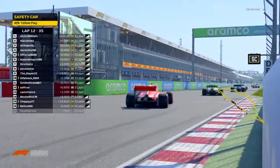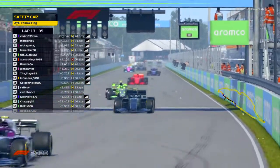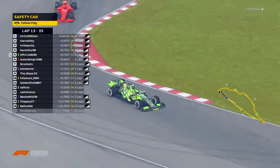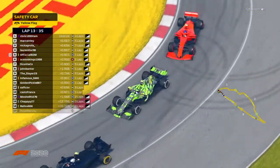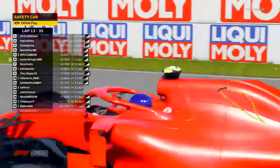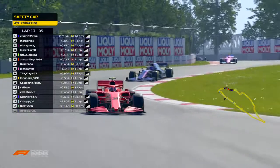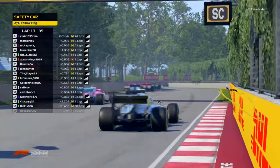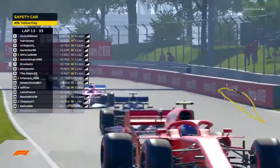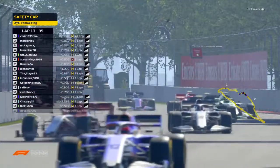He will try to run on this set of mediums long enough that he can have a short finish stint on softs, I suppose. Then we see Official crawling up half the field. He had a bad starting position too. He's now in 5th, and I suppose that he will try to finish the race on this set of hards. Then we see Aces versus Kings, the only one who opted for soft, just a short middle stint, and then he'll need to stop again for probably mediums in 7, 8, maybe 10 laps. Dean Cunha, the same goes for him as for Nick Agnola, not a big disadvantage, but he will be one of the first who need to stop again.